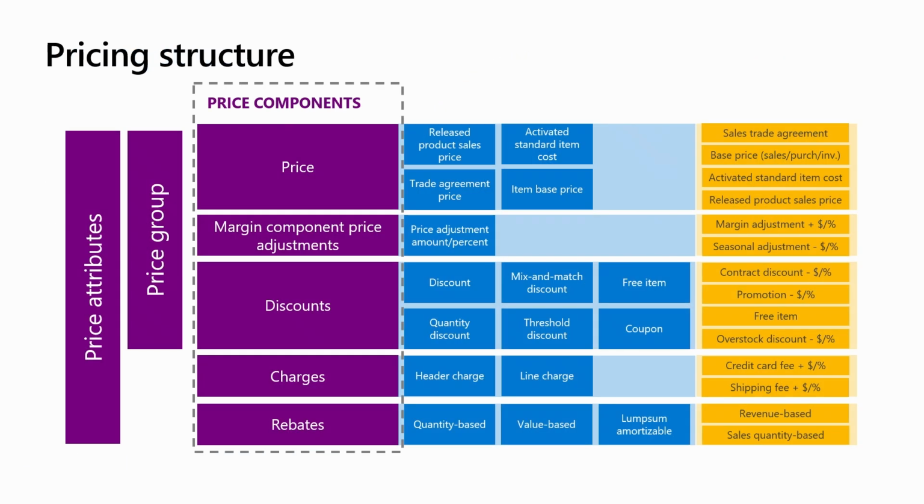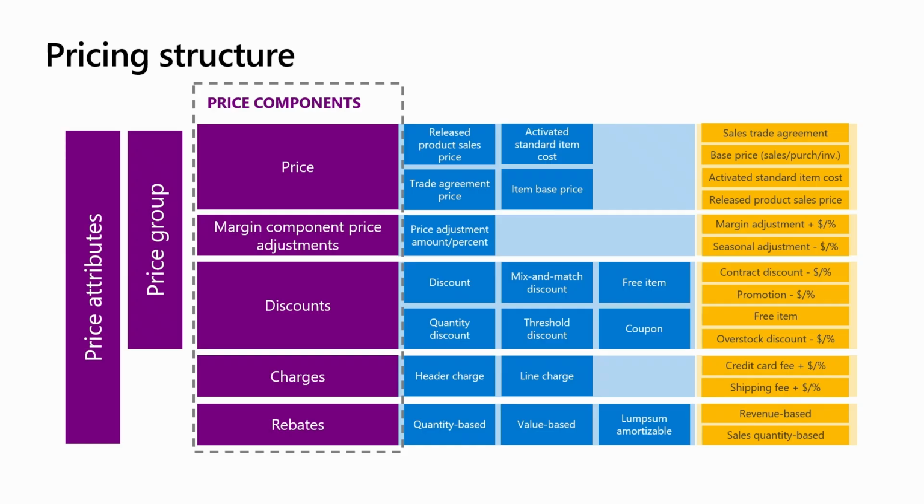Let's start with a quick high-level overview of the pricing structure. In Dynamics 365 pricing management, you will see that price components are the key building blocks of your pricing strategy. Each one of these components is detailed in separate presentations. But let's go through them one by one. The price component drives prices through base price determination, trade agreements, and standard item cost.